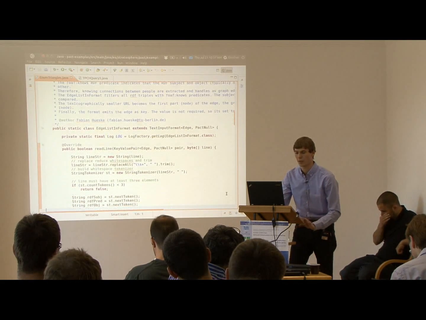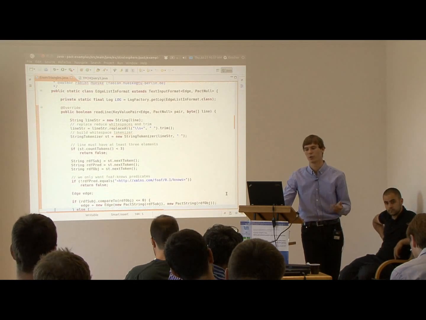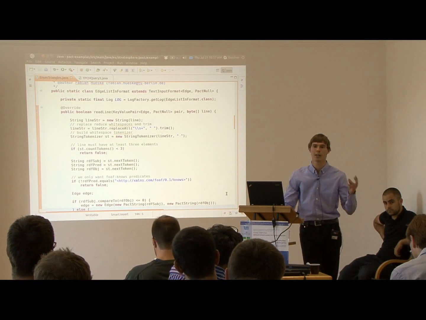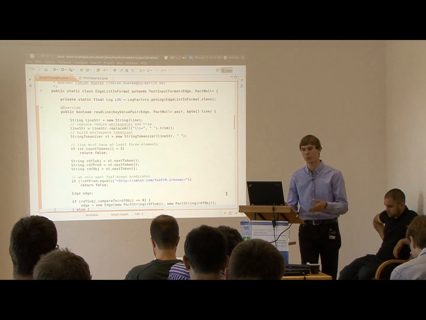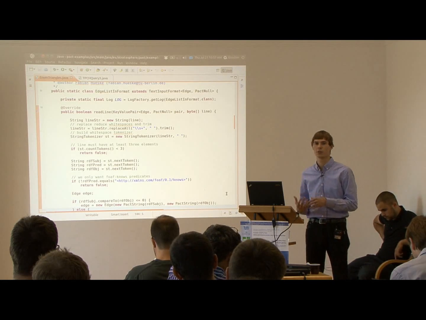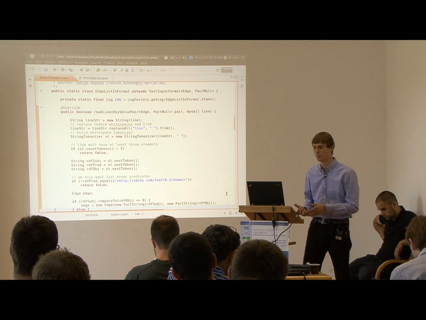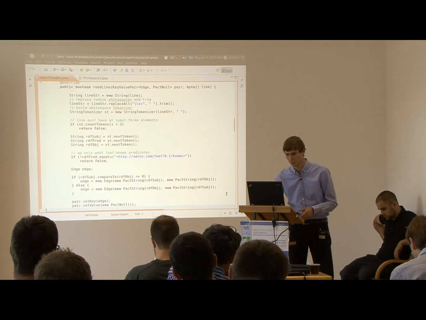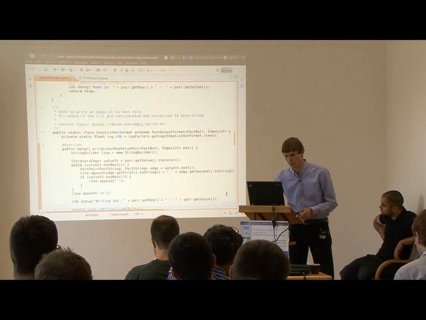Then we have so-called input formats and output formats, which convert the edges, which we get from our RDF input data, to the internal representation of edges. Also, the output format is then used to write our triangles to an output file. This is the output format then.